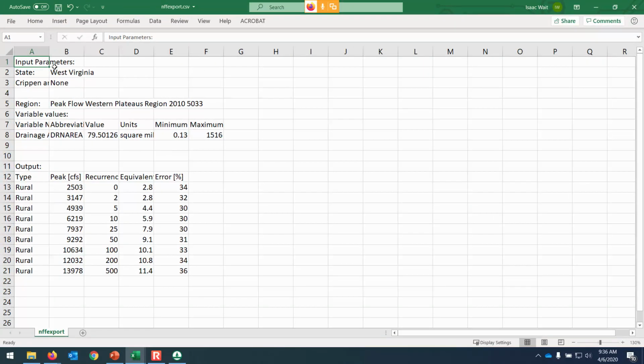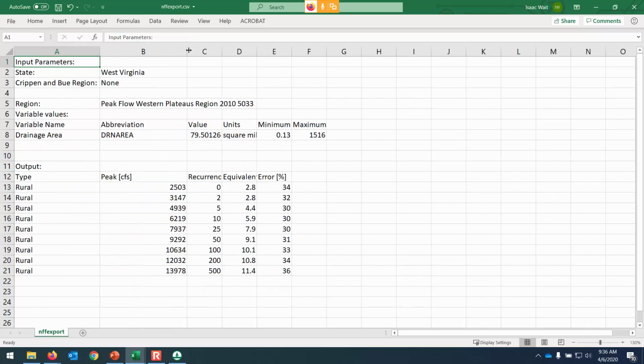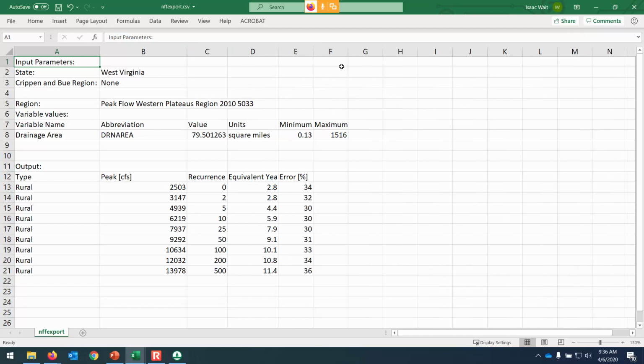And if we zoom in a little bit here, it looks like it's got some text I want to reveal. All right. So I can see the 2-year storm, the 5-year storm, 10-year storm, 25-year storm. So the peak flow during a 25-year storm, it predicts, is going to be 7937 CFS with a 30% standard error.